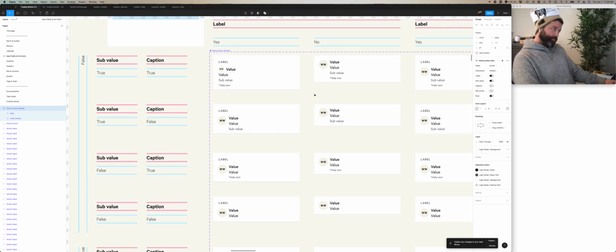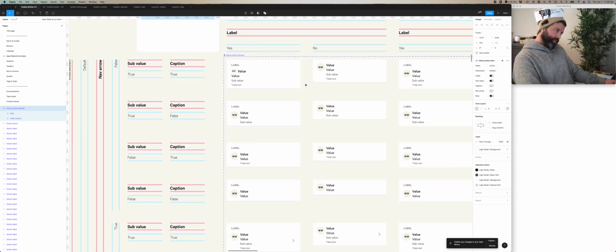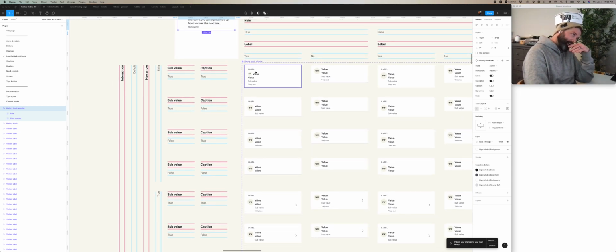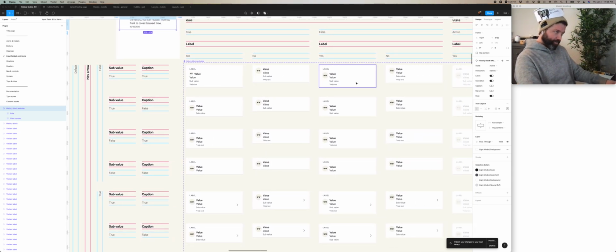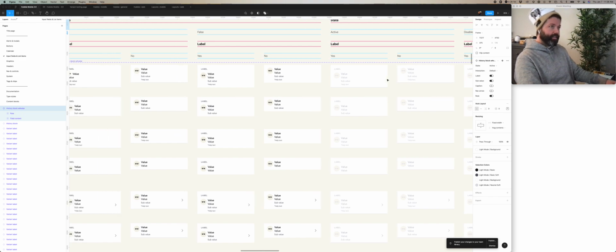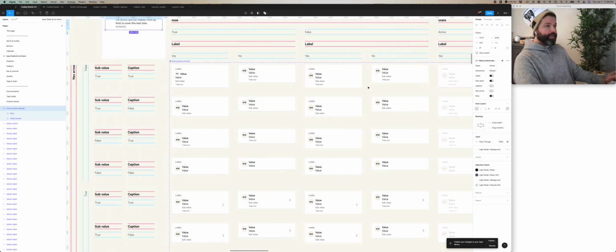The problem that I noticed, just thinking through that, I realized if I went through all those steps, it would actually be pretty complicated to grab all the parts of all the rest of these instances and make those changes to adjust the padding on the label and then grab the higher level container and adjust the padding on those, to hide the large avatar and then reveal the other one and then adjust the spacing on each of those things. It felt like it was going to be a lot.